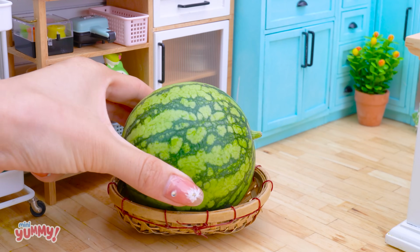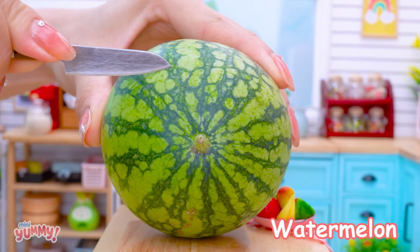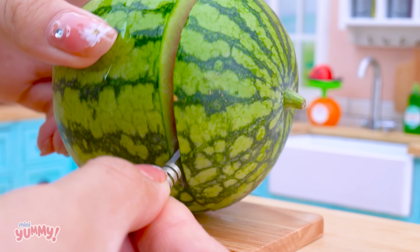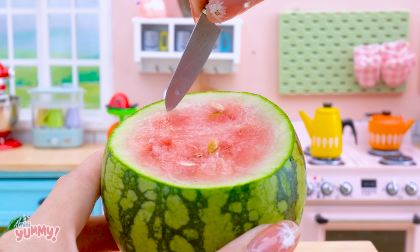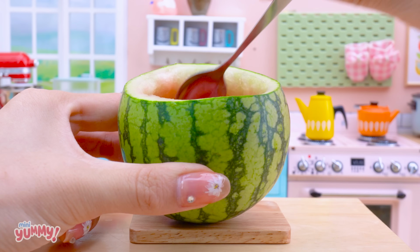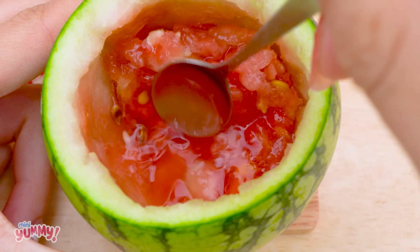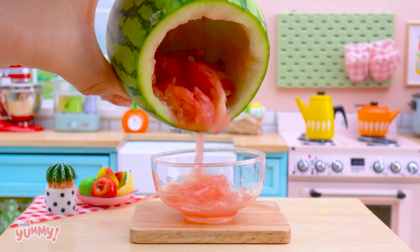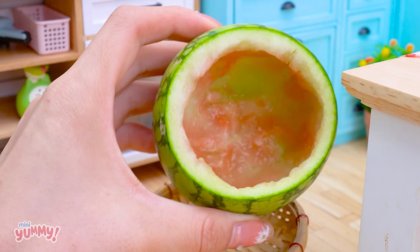Today, we'll cook watermelon corn chicken. First, cut off the top of the watermelon. Use a spoon to scoop out all the melon inside. We will pour the watermelon juice into a bowl. Ta-da!